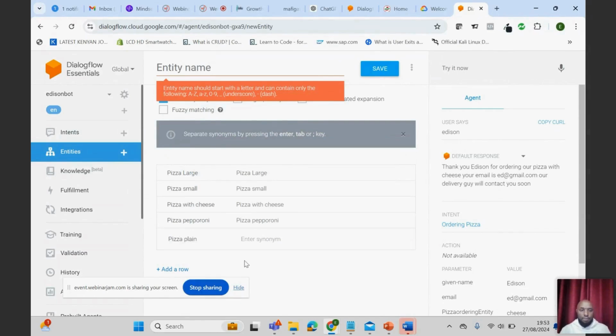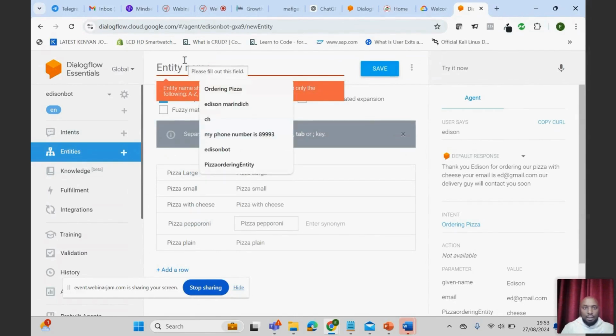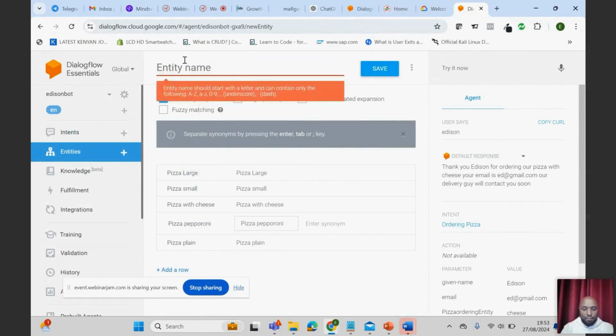And you can add as many as possible. Make sure you put a name, you can say order pizza. You can just say order pizza 2, for example, because I already have one. Then you save.